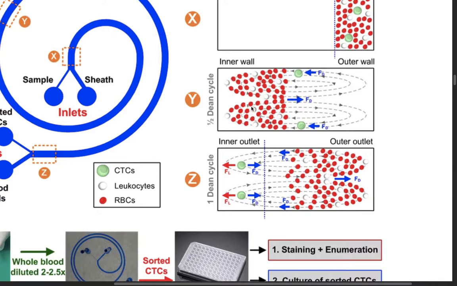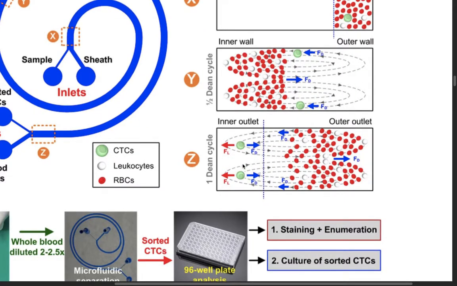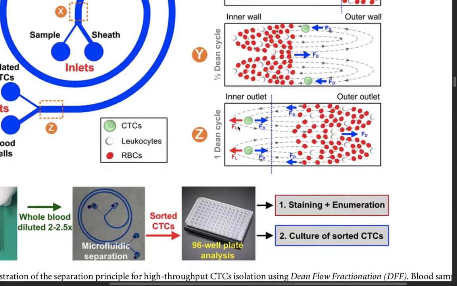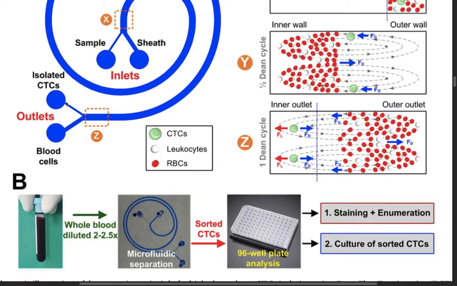the inner wall, and once they reach the inner wall, the circulating tumor cells will remain there because there will be an equilibrium between the lift forces and the Dean drag force. But the red blood cells and white blood cells will not have the effect of the lift force because a over D_H is less than 0.07 for them, which is the actual threshold for the lift force to be exerted on a particle. So they will move along the Dean drag field to go to the outer wall again, but the circulating tumor cells will remain in the inner wall and they will be captured in the outlet. As you can see, the isolated CTCs will be captured in the inner outlet.